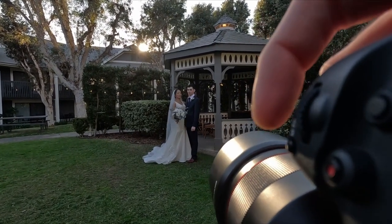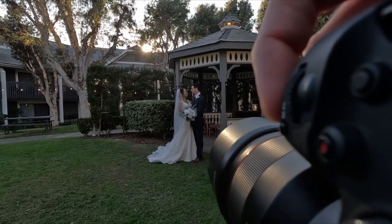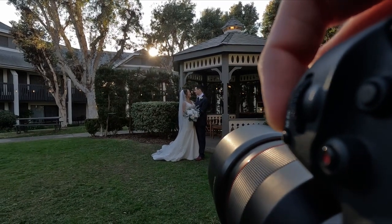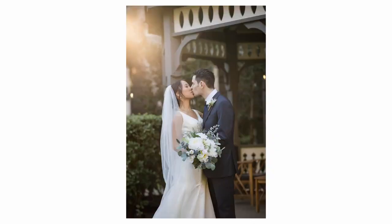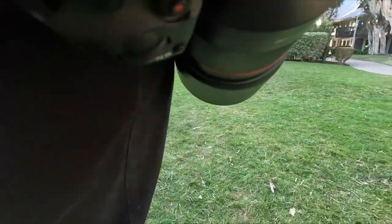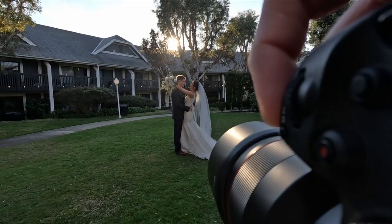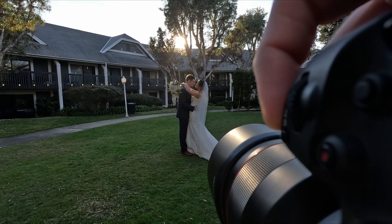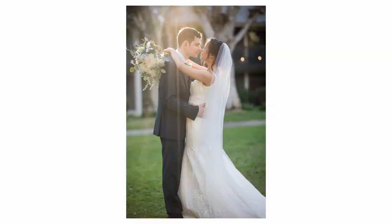Go to look at each other. Put your flowers up a little bit. Yeah, just like that. And if you want to hold her on her waist, yep, just like that. Perfect. I know when you're good. I'm trying to get lens flare, okay? Okay. And then if you want to go for a kiss right there. I know you could barely see it, but this is the shot we're going for. And yep, just like that. And then go ahead and go nose to nose. And go ahead and kiss right there. Perfect.